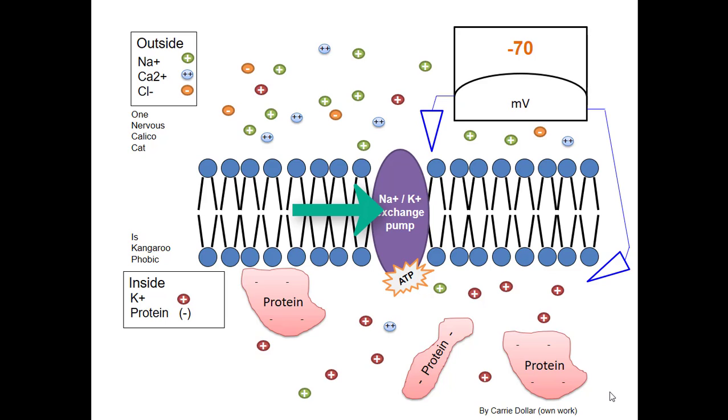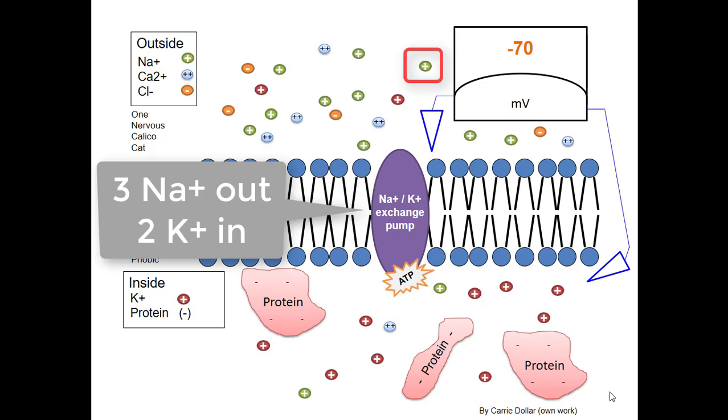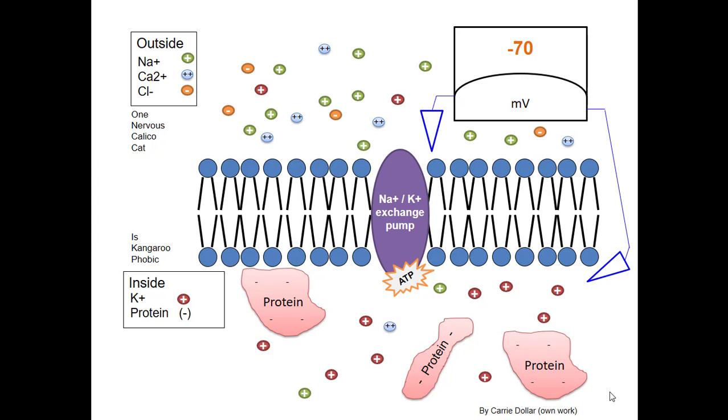So you can see we have a sodium-potassium exchange pump embedded in the cell membrane of our neuron. And it's going to pump 3 sodium ions out. The sodium ions are shown as green circles with a plus. For every 2 potassium ions that come in, the potassium ions are shown as a red plus. And notice that we have a higher concentration of sodium outside and a higher concentration of potassium inside. So the sodium-potassium exchange pump is helping to establish this negative resting membrane potential by putting more positiveness on the outside than the in.